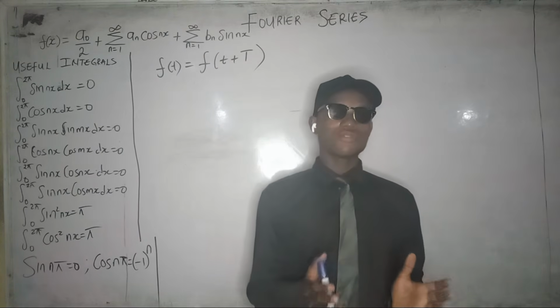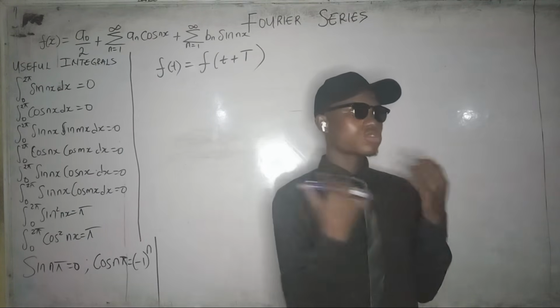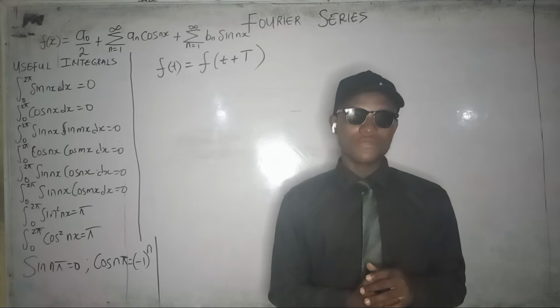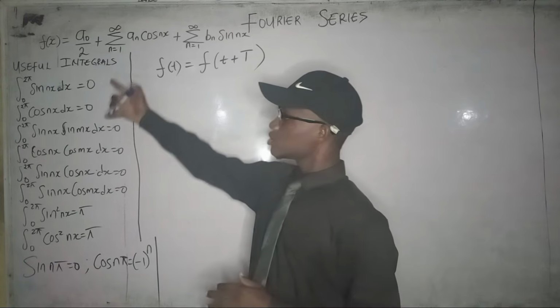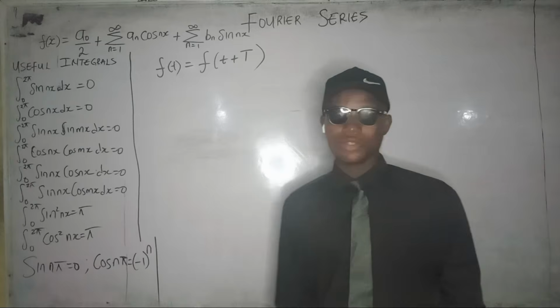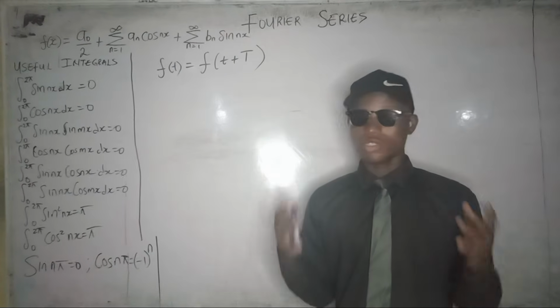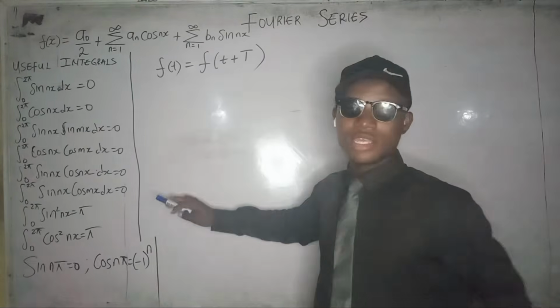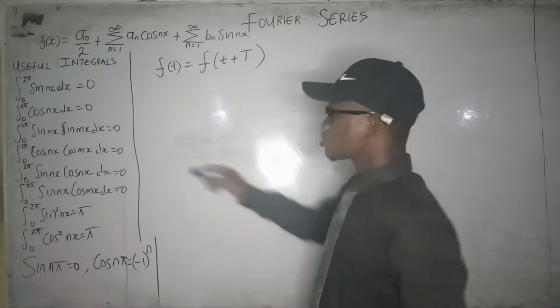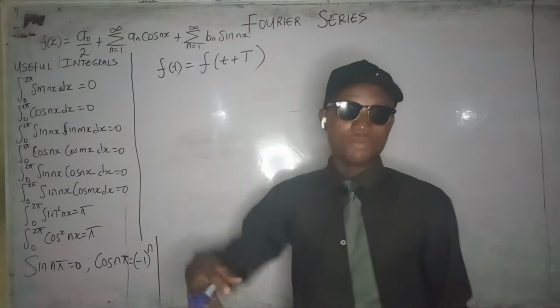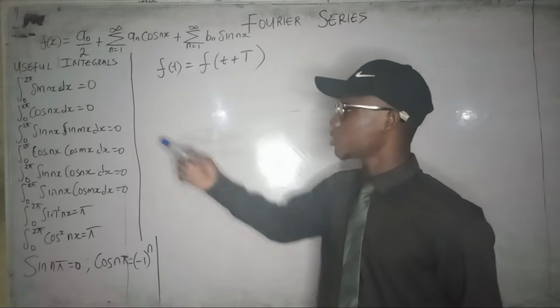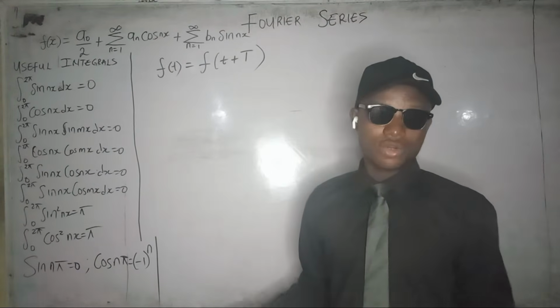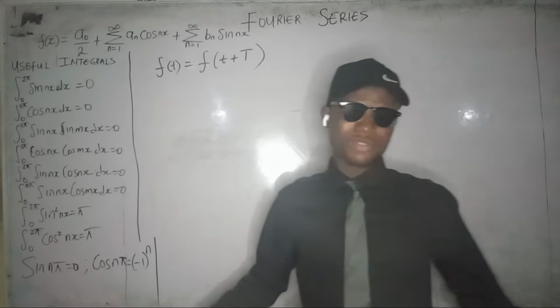Instead of going through a long stress of solving integrals, you can just know these useful integrals over here, that is going to help you a long way. Instead of doing an integral of 4 lines and finding out that it's zero, you can just put in that since the integral from 0 to 2 pi of cos nx dx equals 0, then this is equal to 0 in that particular manner.